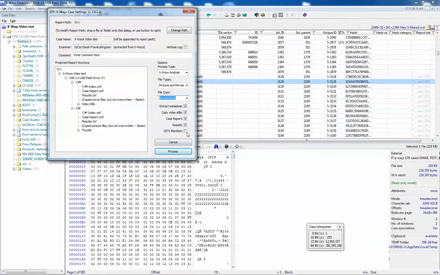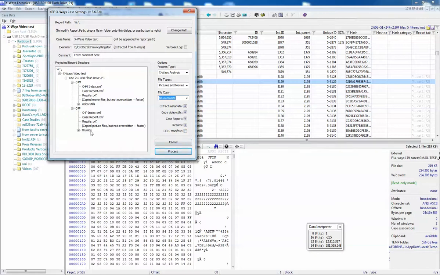This pertains to the XML, so we're going to include the metadata. We're going to include video stills. We want a case report with results. I can turn off the results if, let's say, I was just running it again with never copy and I was just trying to generate an XML. This way your original results don't get deleted. If not, you'd have to move the results file that was created. And if you do CATs, there's also the CATs option here.